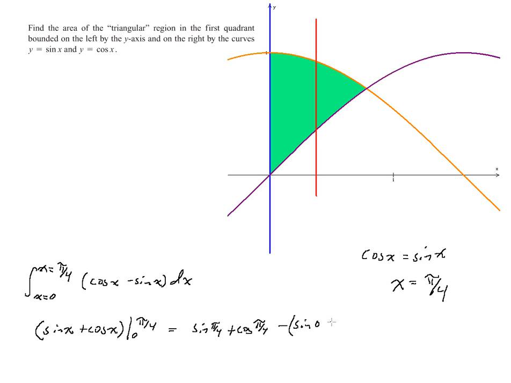The sine of pi over 4 is going to be 1 over root 2 or root 2 over 2. I was just like 1 over root 2. Of course the cosine is the same thing, is 1 over root 2, minus the sine of 0 is 0 and the cosine of 0 is 1, so minus 1.